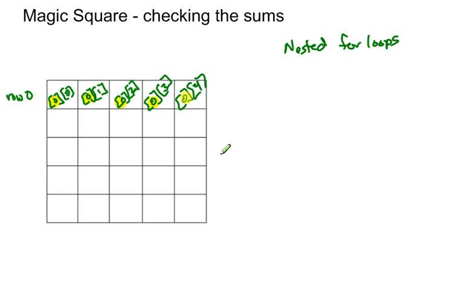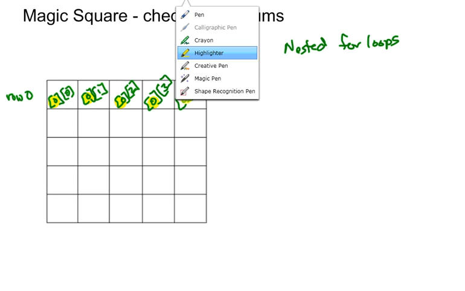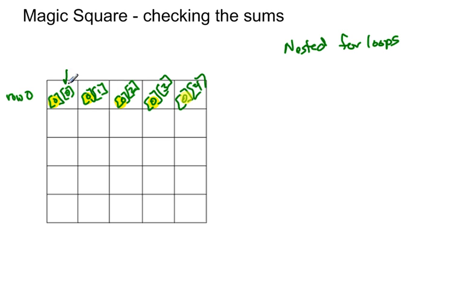So your outer for loop is going to be the row, and the inner for loop is going to change your column values. So your inner for loop is going to go through 0, 1, 2, 3, 4, and it's going to figure out the sum, and it's going to print it. And then it's going to do the same thing for row 1, but this time it's going to be 1,0; 1,1; 1,2, and so on. 1,3 and 1,4.